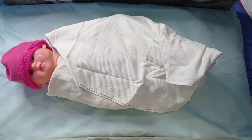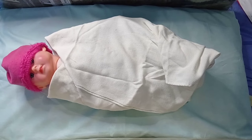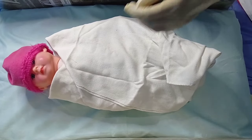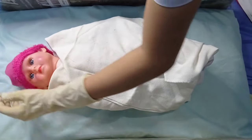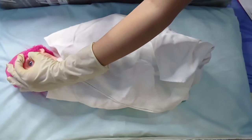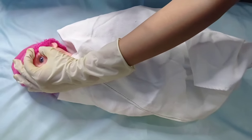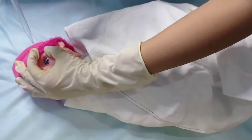Now, application of Crede's prophylaxis. Shade the newborn's eye from the light and open one eye at a time by exerting gentle pressure on the upper and lower lid. Now, apply ophthalmic ointment from inner to outer canthus, making sure that the tip of the medicine tube will not touch the eye of the newborn.